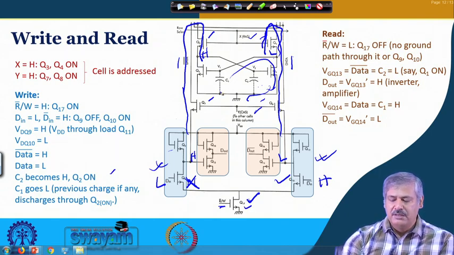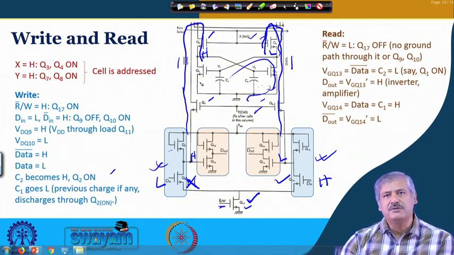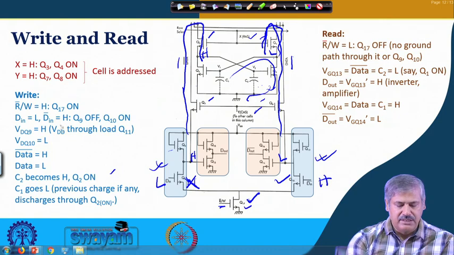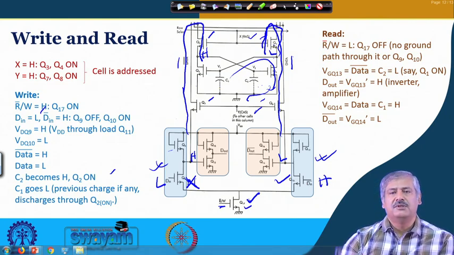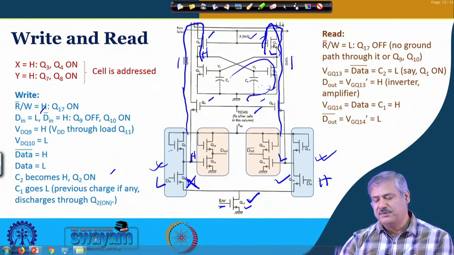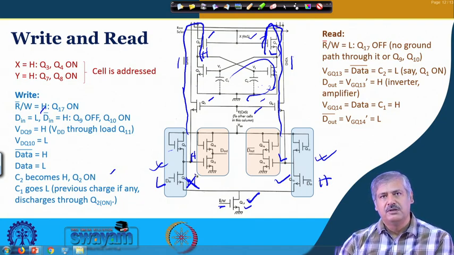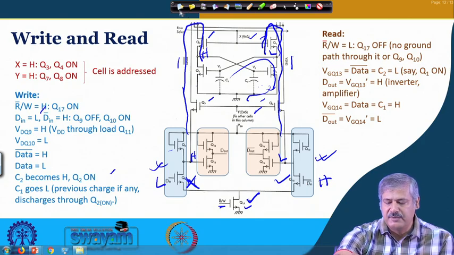Right. So that way, earlier Q1 was on, the consideration with which we had started the discussion. Now this Q1 becomes off and Q2 becomes on. So earlier we considered Q1 on means a storage of 1, now Q1 has become off, so it is now storage of 0. So whatever data D in that was low, that has been communicated, that has been included now in the memory cell. Is it fine? So this is the way data is written. This is symmetric in nature. If D in is high, similar thing will happen from the other side. So this side will be high and this side will be low, corresponding transistors will be on or off, and the data writing will take place accordingly.